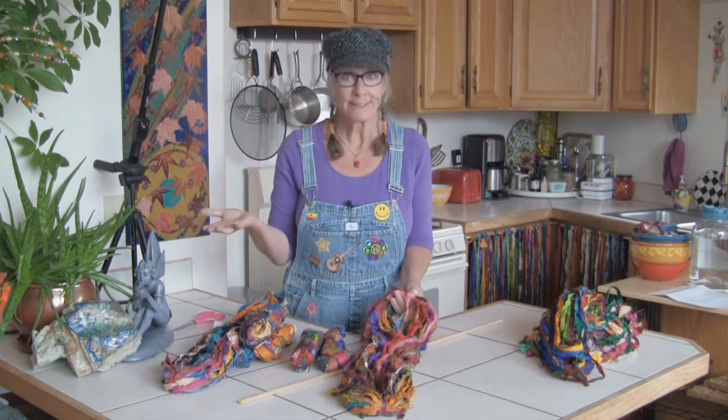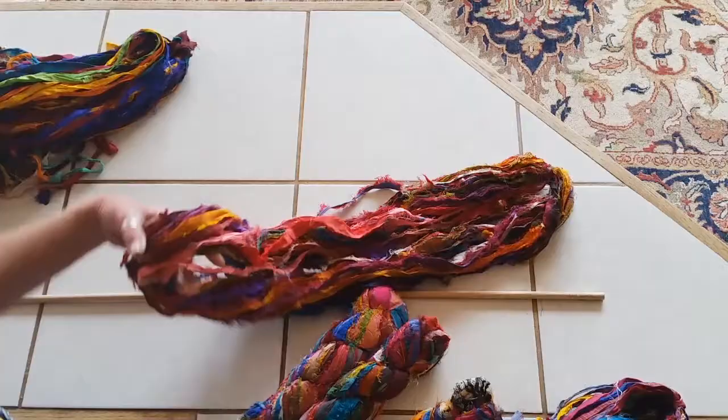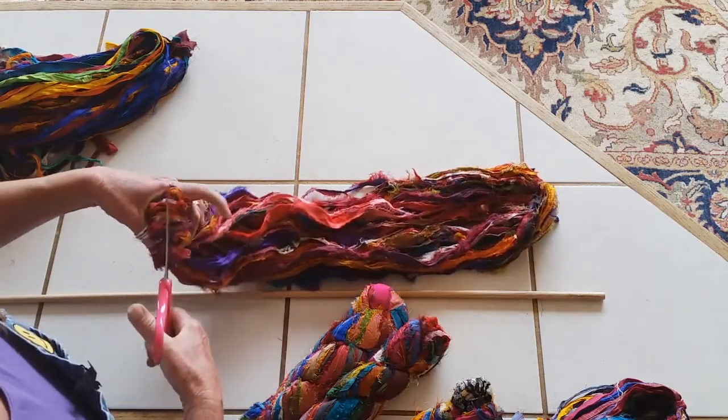And then we're gonna start going right now with this. I'm gonna take my scissors and put them right down at the end and I'm just gonna start cutting them.